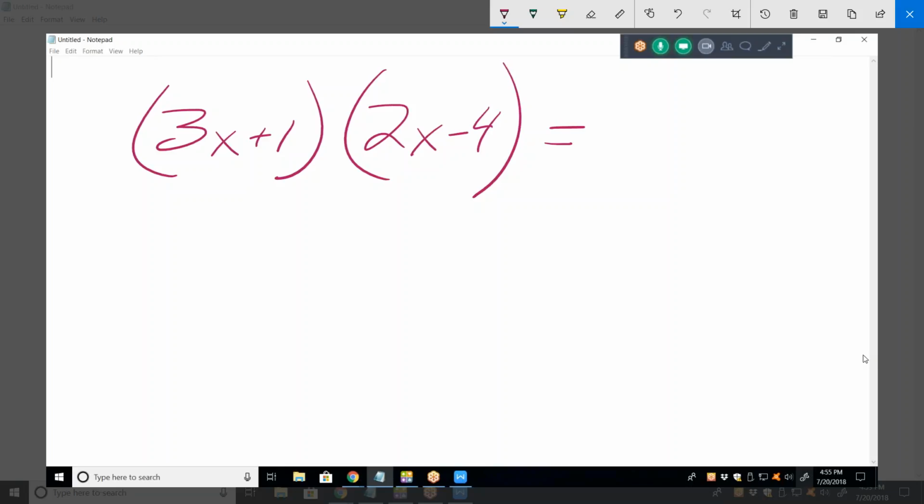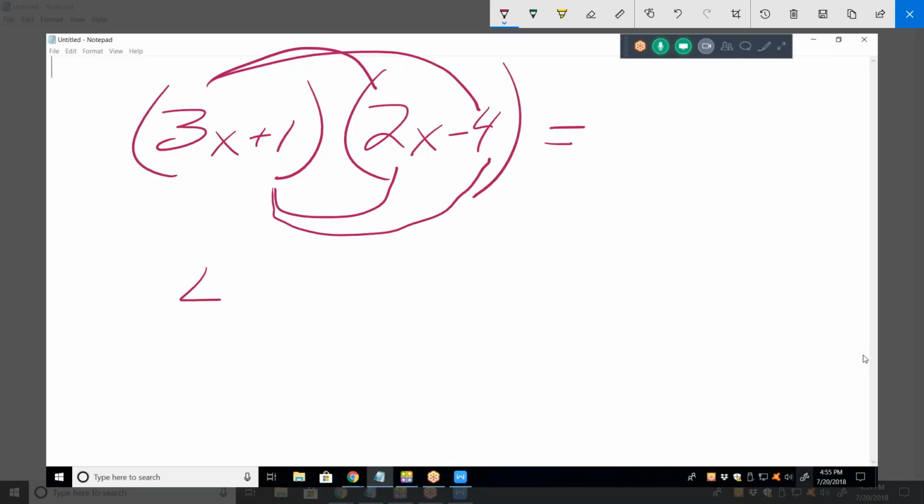Okay, I'm kind of glad that you haven't learned foiling, because they shouldn't call it FOIL. That's old school. What they really should call it is you multiply every term by every term. In other words, I'm going to take this term, multiply it by that, and then multiply it by that, add it to that first term. Then I'm going to take this term, multiply it by that, add it to the first two terms. Then I'm going to take that term, multiply it by that.